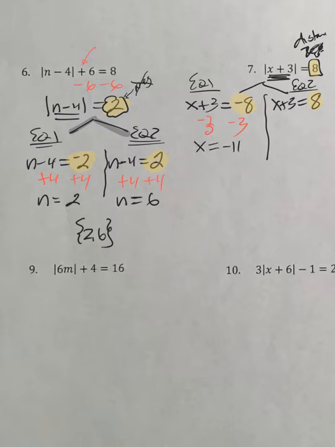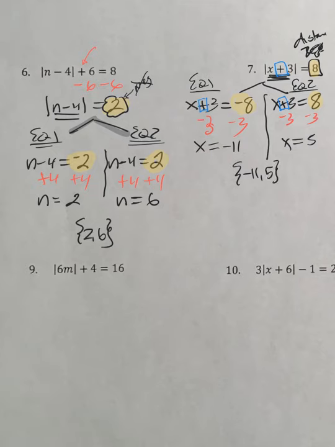Watch those integer skills. And then I'm undoing adding 3 by subtracting 3. Notice when I rewrote this, this is an error that kids make. Notice this is plus 3. Notice I wrote exactly the same thing that was inside, right? Exactly the same thing that was inside. And then this gives me x equals 5. So my two numbers are negative 11 and positive 5. And that's called set notation.